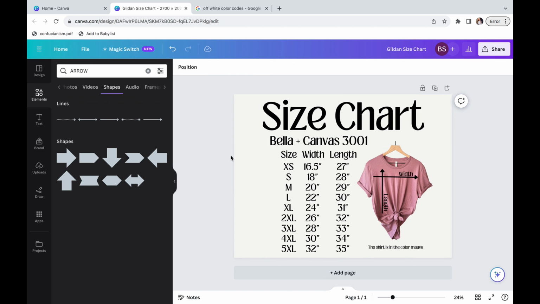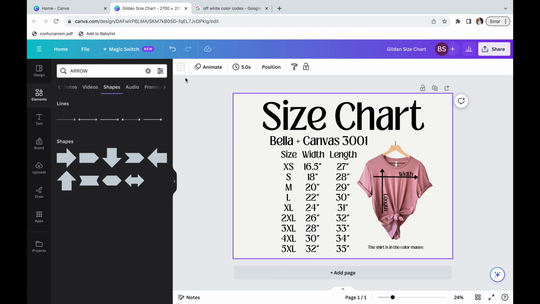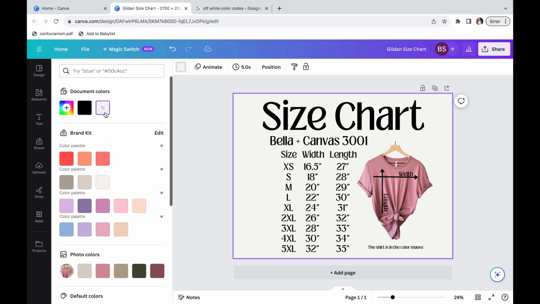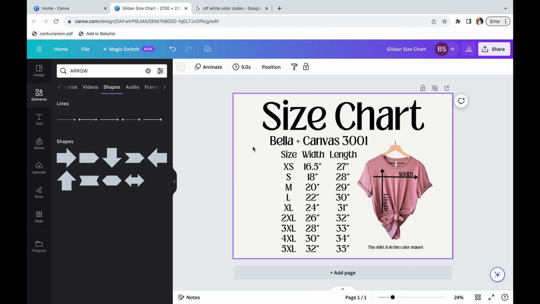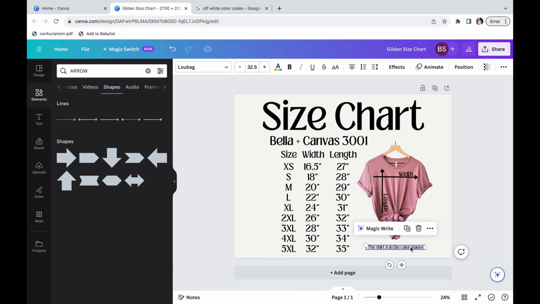But I wanna show you that one more time because I feel like I went kind of fast on that. So what you're gonna do is you're gonna click on the background, then you're gonna click on the color on the left side and the top, and then you're gonna go into the plus size, and then that little rectangle, that's where you're gonna put in the number. Hopefully that makes sense. If it doesn't, comment down below.